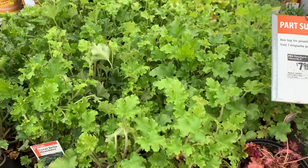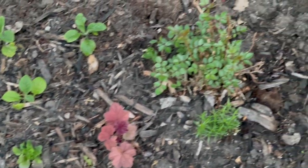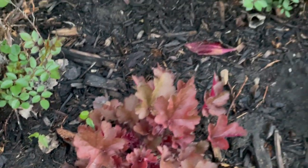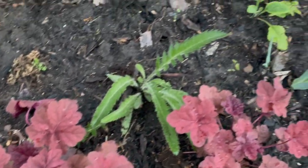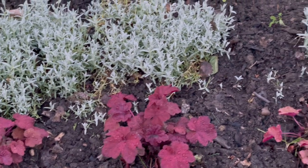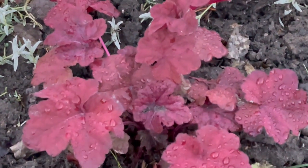Here are the heucheras I planted last year. Those closer to the north aren't as big as the ones closer to the south that get more sun, but the ones in the center of the bed are getting a lot of sun, which I think is a benefit. The key information to leave you with: plant them, water them, and ignore them. Don't over-compost or fertilize; once established, fertilize maybe once a year. Enjoy them for three to four years, and if they're worthwhile in your garden, you may need to buy more and replant — unless you get offshoots.